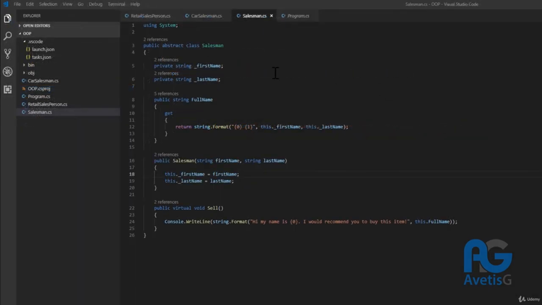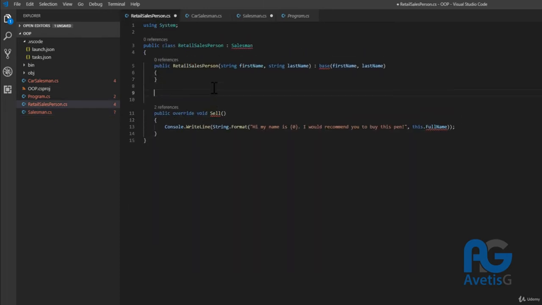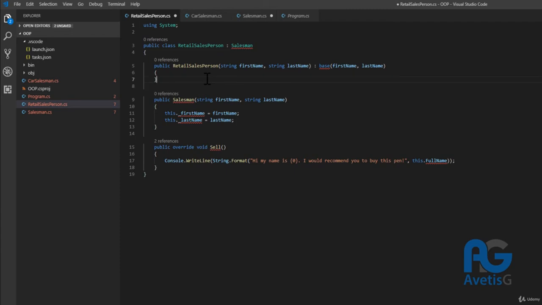Okay, so I will go ahead and turn our abstract class into an interface. The way you create an interface is via the interface reserved keyword. So I will say interface, and as you can see, I can't have fields, I can't have anything defined such as a method or property, and I can't have a constructor. So I'll actually take the constructor out, start from the retail person, bring it over here, and I don't really need this anymore except the name.